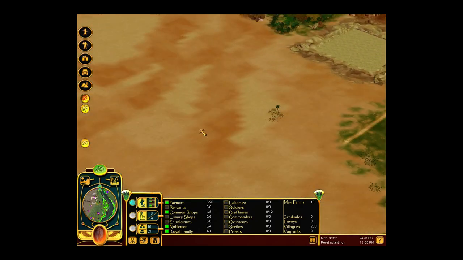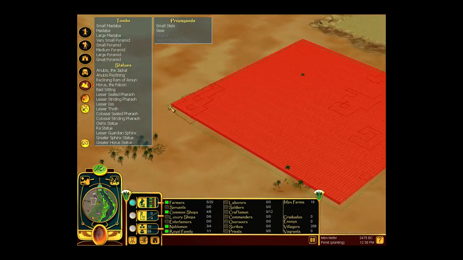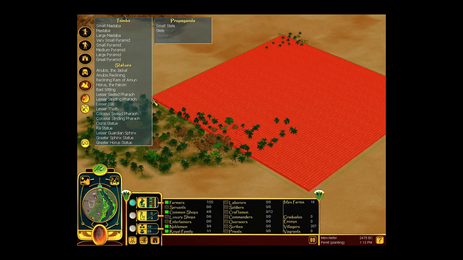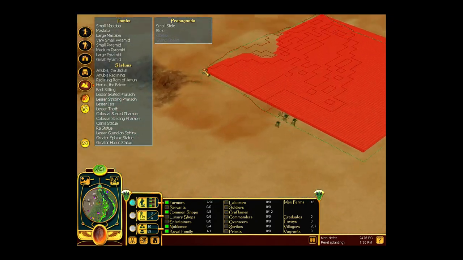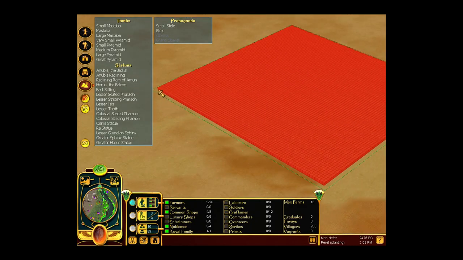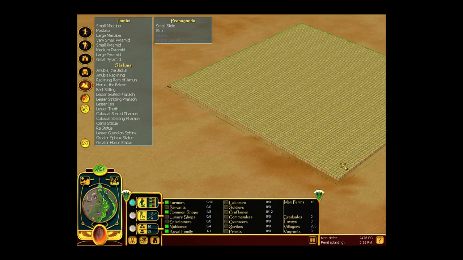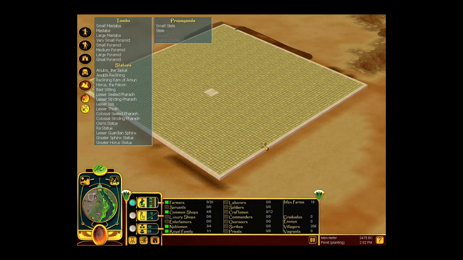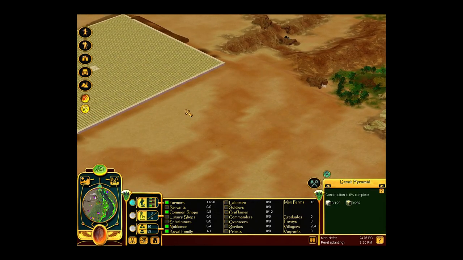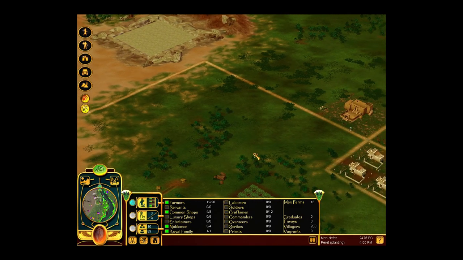And I could also place the pyramid foundation. As you can see, it's a bit on the huge side, and I think over here is the only place where we can actually place it. Ugh. 287 limestones.